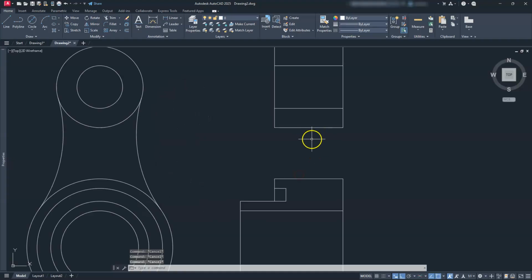Let's come and work right in this area here. I'm going to draw a line from here. I'm going to use the copy command instead of offset this time. So I'll go to copy. I'll select this line here, hit enter, click here. I'm just going to drag this in this direction. I'm going to type in 10, enter, 20, enter, hit escape twice. Go ahead and delete that line there.